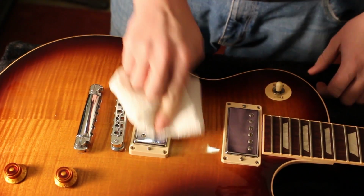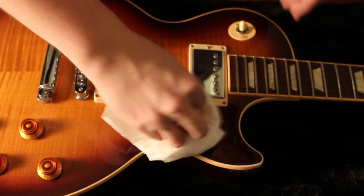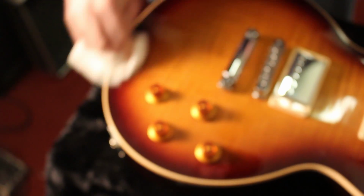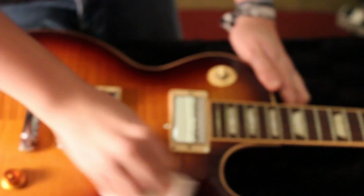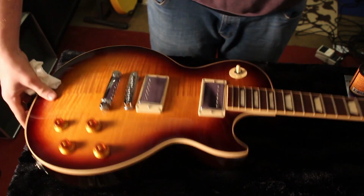There's not a lot of dust on this guitar because I keep it in a case at all times, so you just get all the main things off, like so. Turn around and do the same.